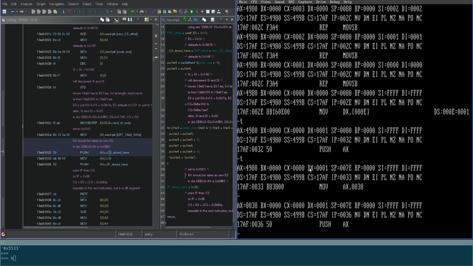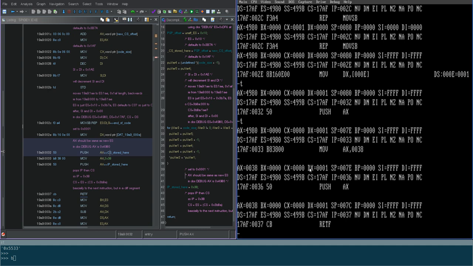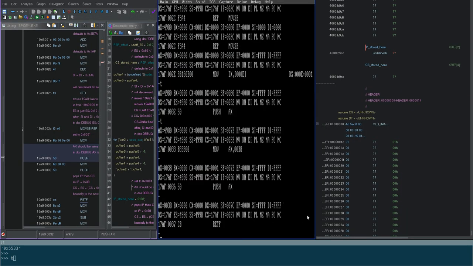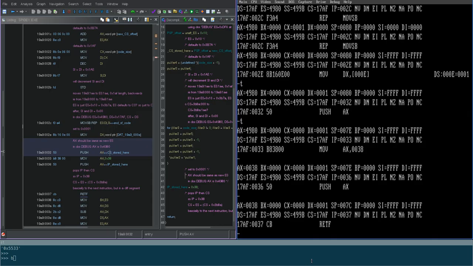And we push that. And here we do ret f, which is return far, which I believe will pop two things off the stack, the instruction pointer, then the CS. So the instruction pointer will be 38, and it's currently 37, so hopefully that will happen.